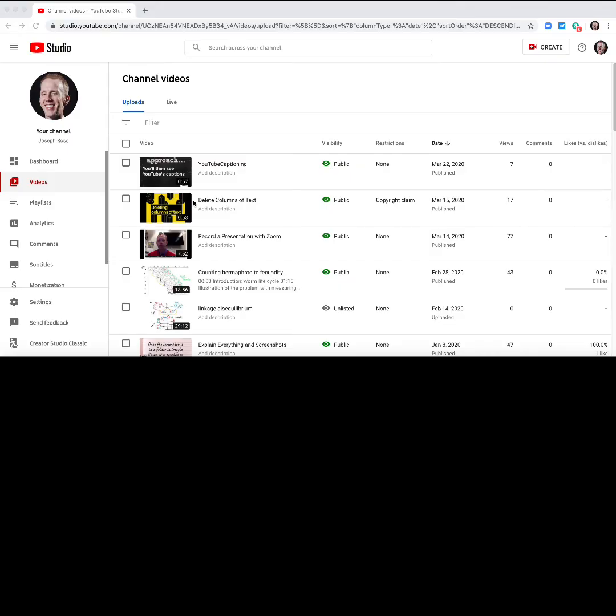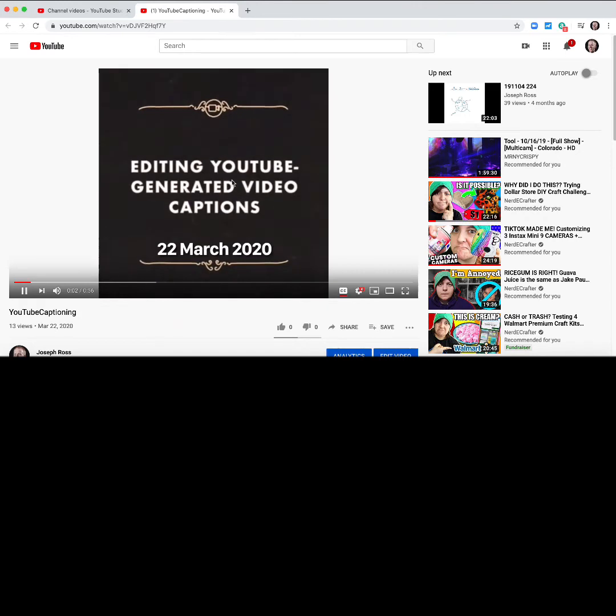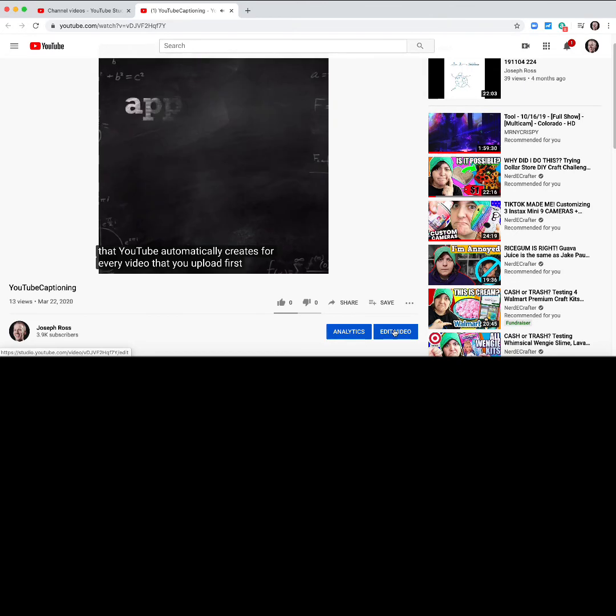From your channel videos screen on YouTube, it's a little bit convoluted to get to how to edit the YouTube automatically generated captions. So here we go. First, you want to view the video on YouTube like anybody would see it when they're arriving at your webpage, if you searched for a video on how to edit YouTube captions, for example. And then you, logged in as the owner of this video, will have an Edit Video button, which you select.